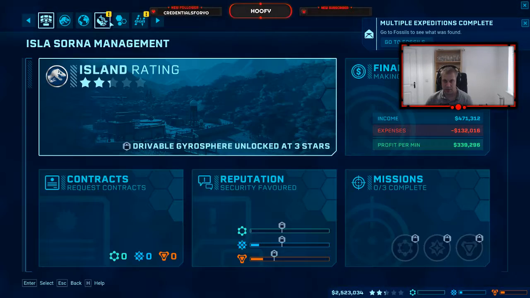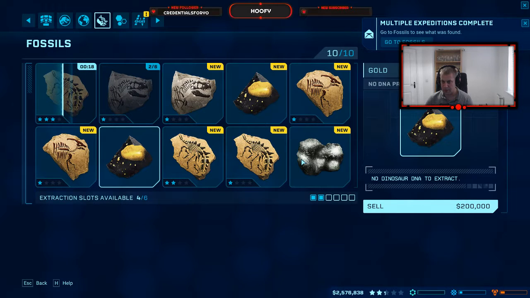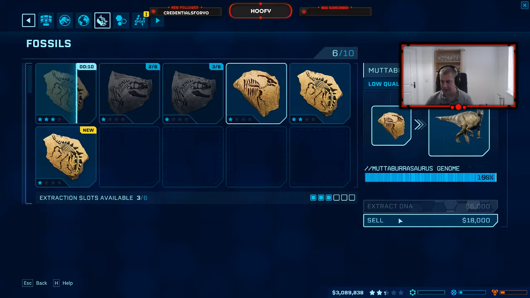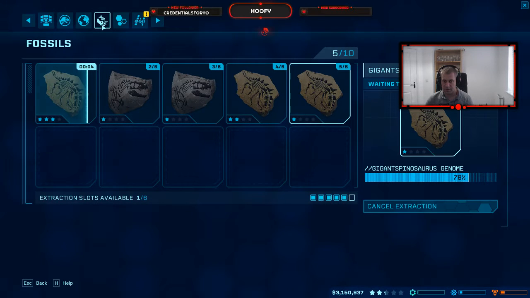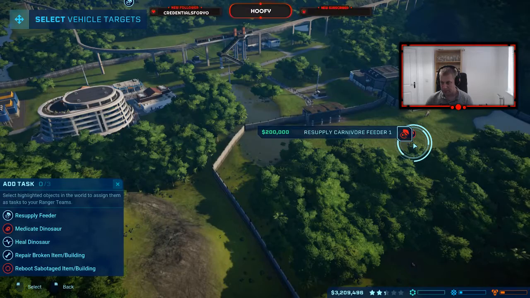Alright, fossil team's back. Oh, getting closer and closer. Let's just sell off these. Clear out the backlog. And sell that one. Extract that one and extract that one. It's being resupplied, or is that the carnivore one? Let's just check our rangers. Yep. Proceeding to the feeder now.